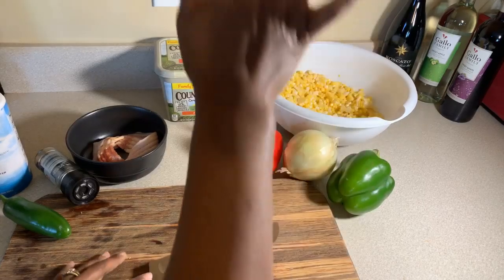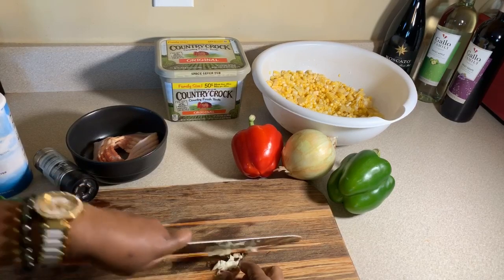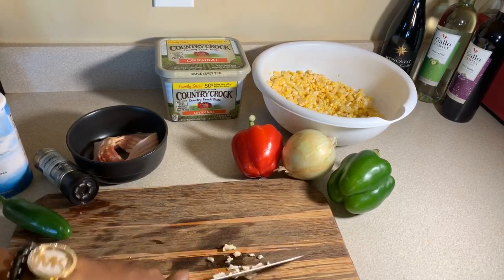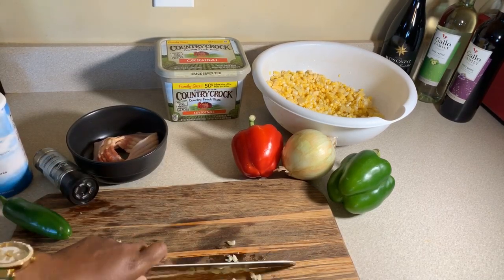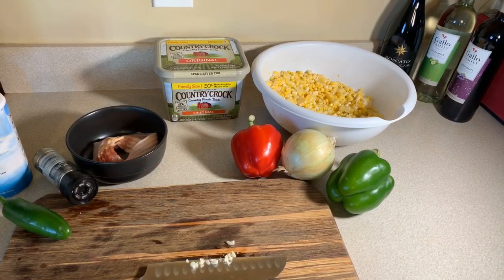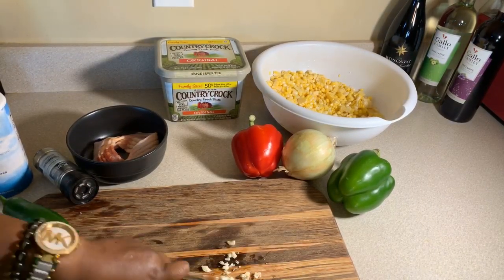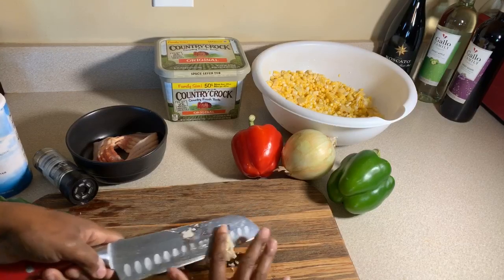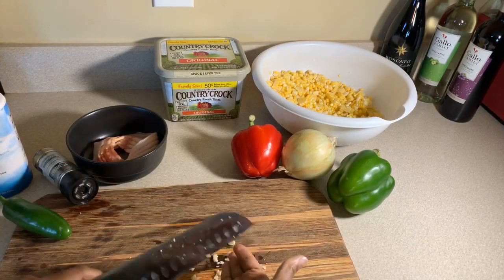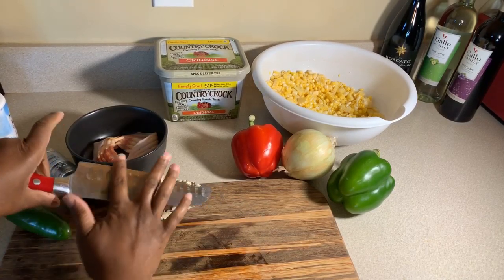Okay, everybody, let's go ahead, give that garlic a whack. If this garlic had the skin on it, that nice whack with the knife will help the skin to come off. I think I got kind of smart. I went out and I bought the garlic. Let me show you. I bought the fresh garlic that is already peeled, so we don't have to deal with that. When you're making fried corn, you always want to use fresh garlic. Fresh garlic is going to give it an absolutely amazing taste. And listen here, you don't have to use a whole bunch. One clove will give you that flavor that you're looking for.